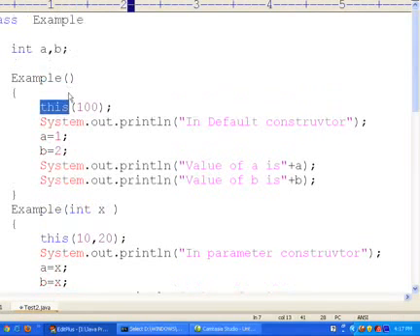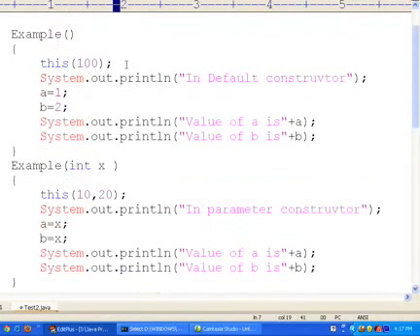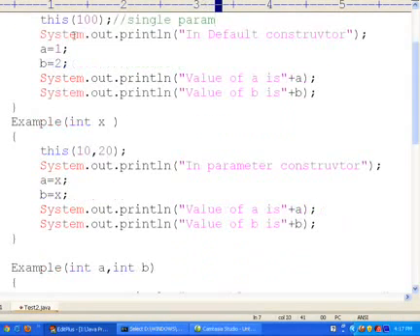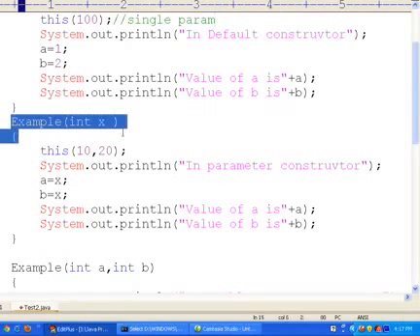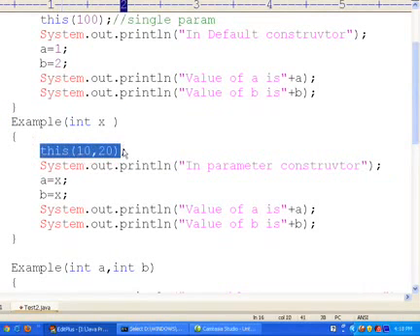So the control goes here, where we are calling the single parameter constructor, and when the control comes to the single parameter constructor, it again finds this constructor with double parameter.